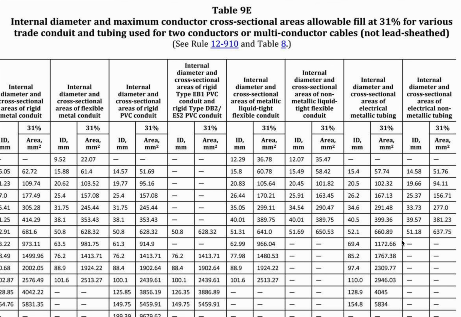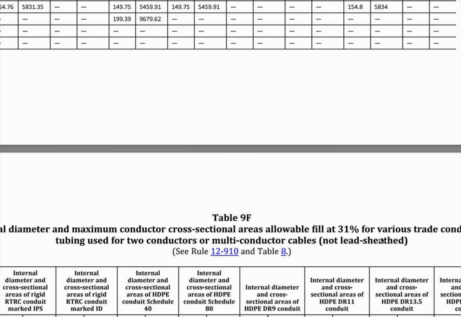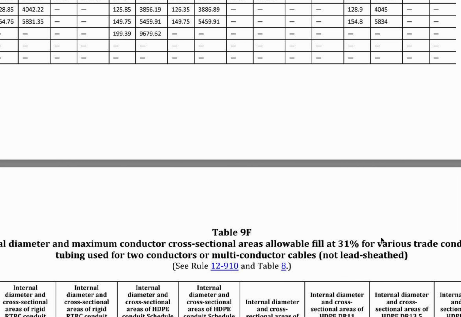And forget about table 8. It's easy: 53%, 31%, and 40%. That's it. When a question talks about conduit sizing, and also shows you some type of cables or wires, or tells you how many wires want to run in a conduit, quickly come to tables 6 and 9, and with small calculations, you can find the answer.